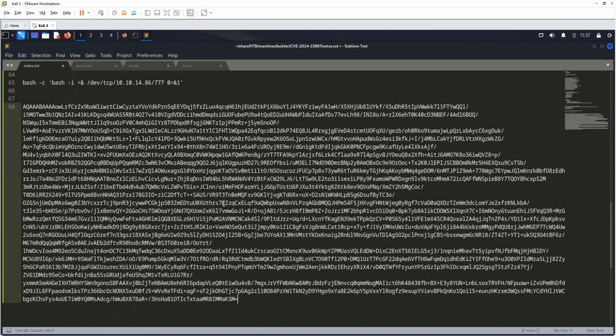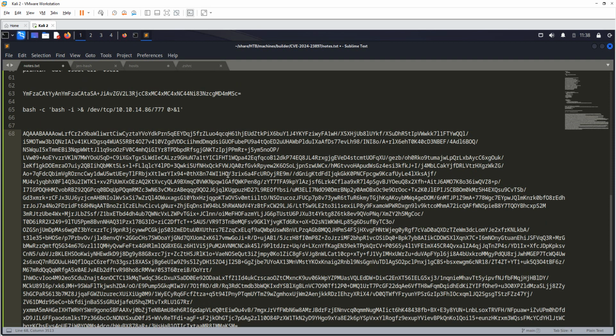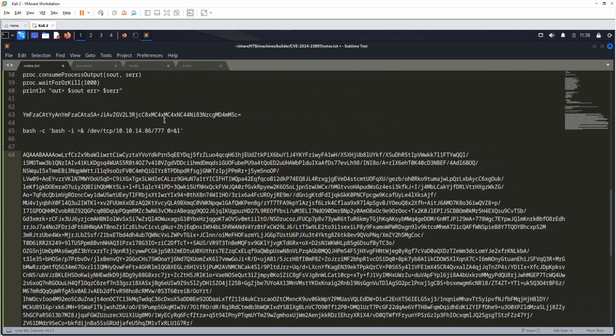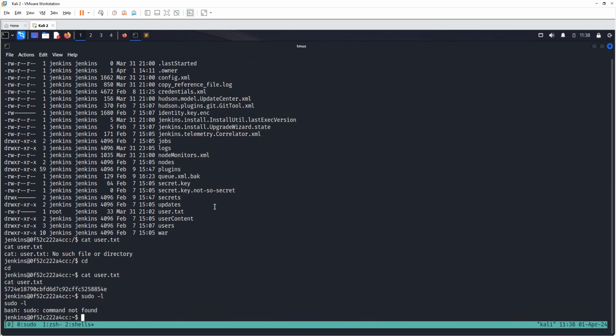So this is the root private key, but this is not how SSH private keys look. If you are familiar, they will have something at the top like a header and something at the bottom. So this is probably encrypted, so we can't actually use this particular private key to log in. What we need to do is try to decrypt this private key to be able to use it to get an SSH session.